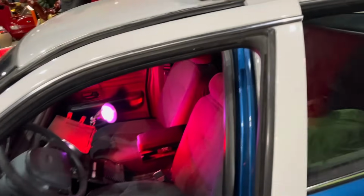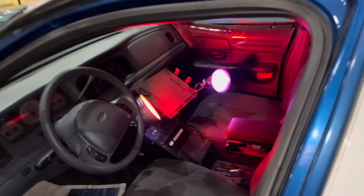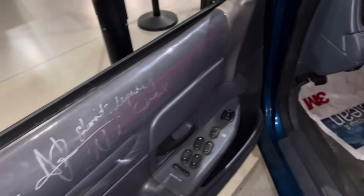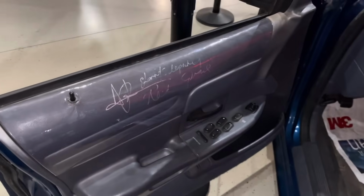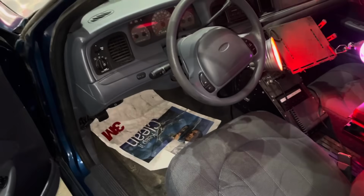Whew. Beautiful. Say what you will about what became of The Walking Dead, but you cannot argue that the first season is an absolute masterpiece. This cop car was Rick's cop car. And not only that, Shane rode in this car. If you look, both of the actors signed this vehicle. Maybe he made the right or the wrong decision leaving the show when he did, but that first season is a piece of art.